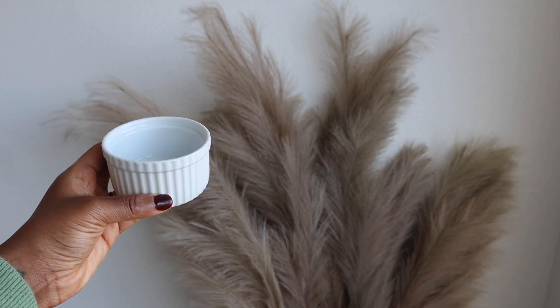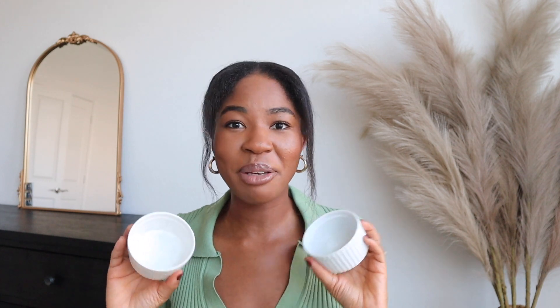I also got a set of little ramekin dishes. These are great for baking and serving things in small portions. I think they're really cute — I've made a variety of things in them: moi moi, little personal cakes. They're just a staple item. I got some from my registry from Crate and Barrel, but then ordered another set off Amazon because I realized I use them a lot.